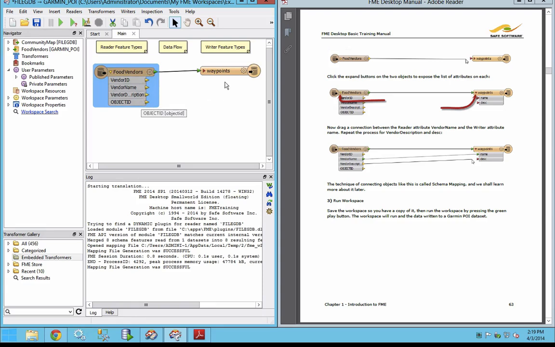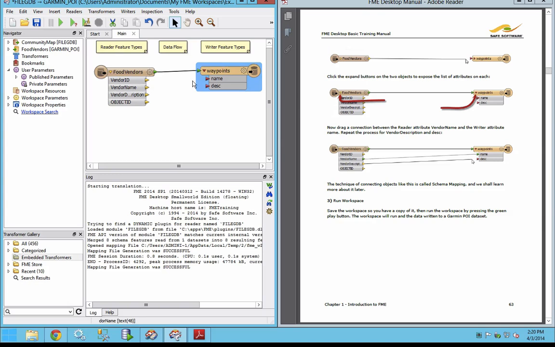Next up, if we click the little down arrow here, we can see all of our source attributes. And if I click here, we'll see all of our destination attributes. You'll see that all of these are yellow, meaning they exist on the source data set, but FME does not know where they're going to be written to. Over here, we can see the red triangles. That means that they exist in the destination definition, but FME does not know where it's going to get the values from. To deal with that, we have to do some attribute mapping.